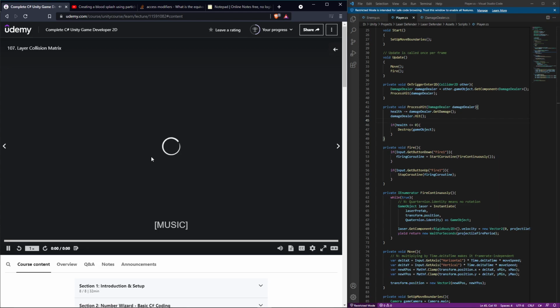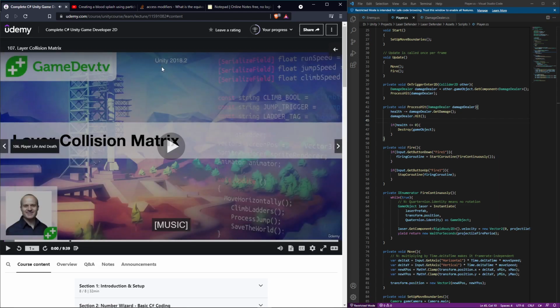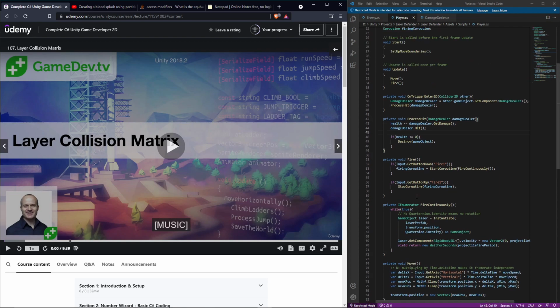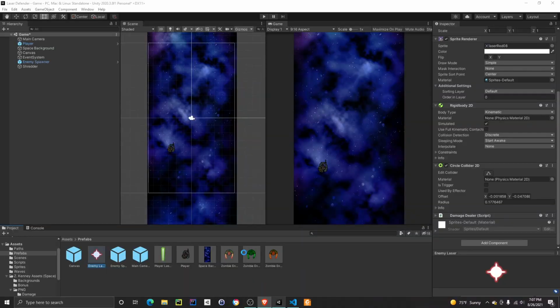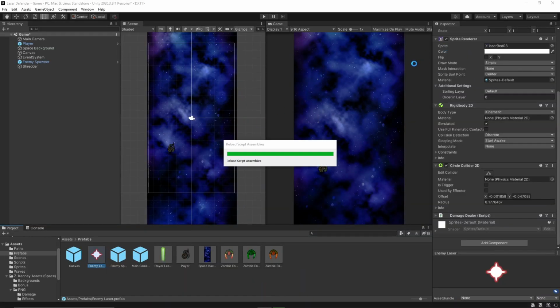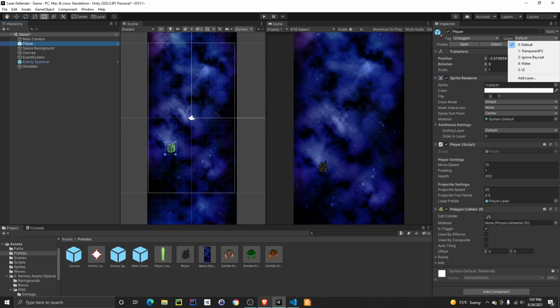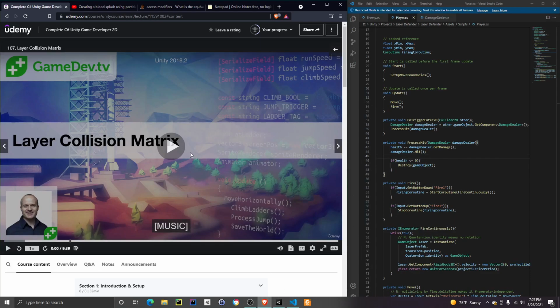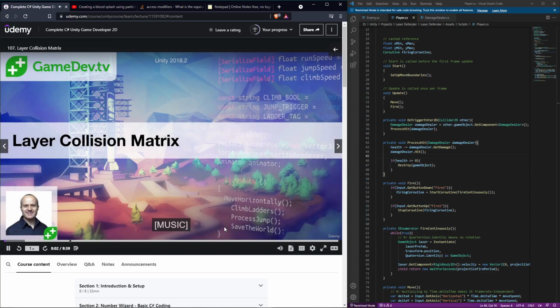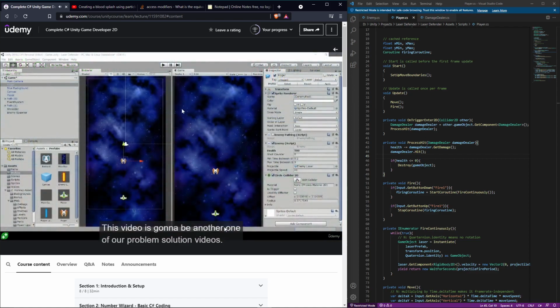Alright, so we're going to do a layer collision. Huh, so I guess I should have waited for his implementation, because mine uses tags, but I think he's going to mess with the layers, which is entirely different, of course. But yeah, we have a layer right here, and depending on the layer, it'll make sure the projectiles are in a different layer so that they don't make contact with the enemies. I don't know, that's my idea so far of it. So yeah, let's go with that, and then maybe he'll fix my definition of it.